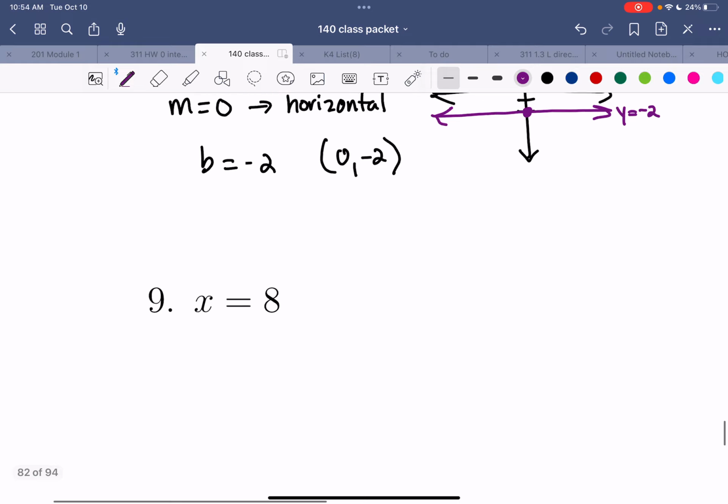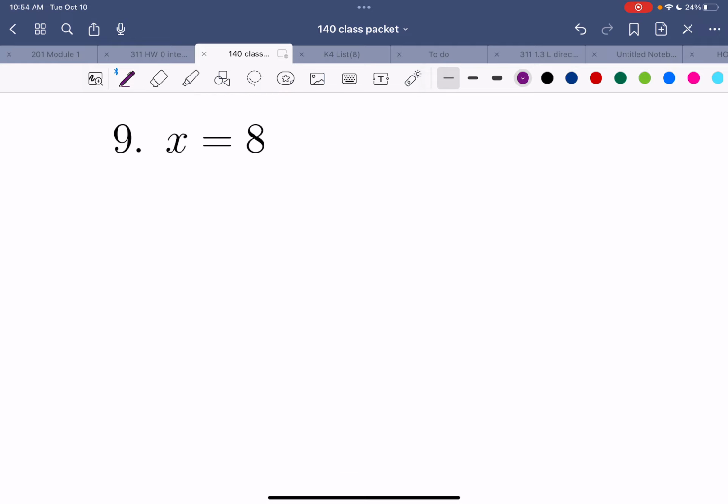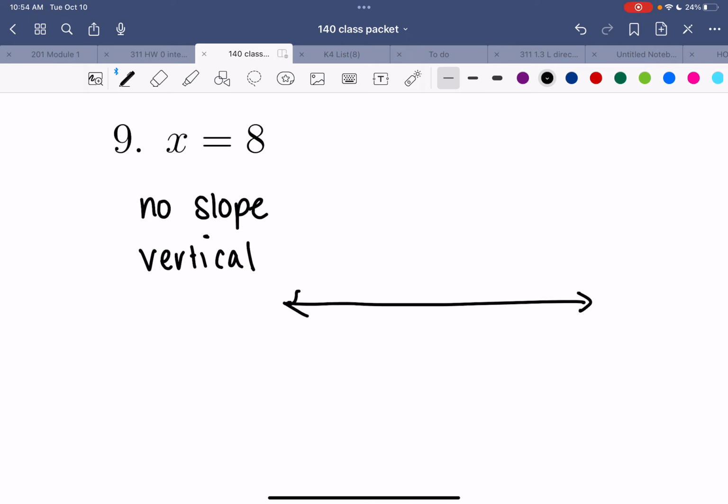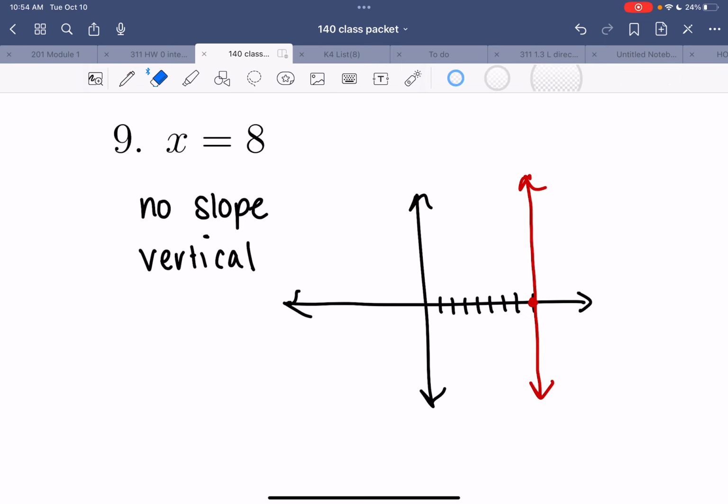Okay. The opposite of that would be if we had x equals 8. Okay, in this case, when it's x equals, there is no slope here. And the x value is always 8. So this is vertical. And so I'm going to find the value when x is 8. So 1, 2, 3, 4, 5, 6, 7, 8. And I'm going to draw a vertical line through that point. Okay. If I'm thinking about a point where the x is 8, that's 8 comma anything I want. So pick 0 or whatever you want. So I plotted 8, 0 and draw a vertical line.